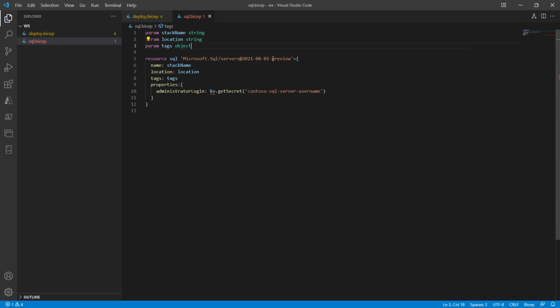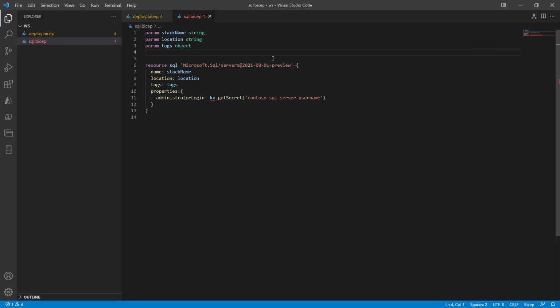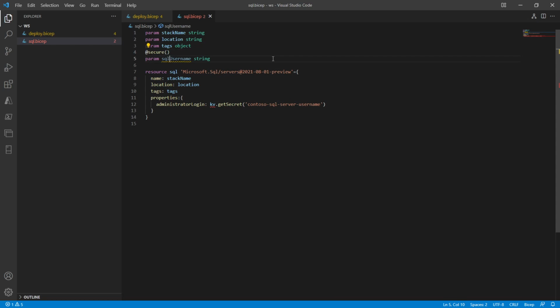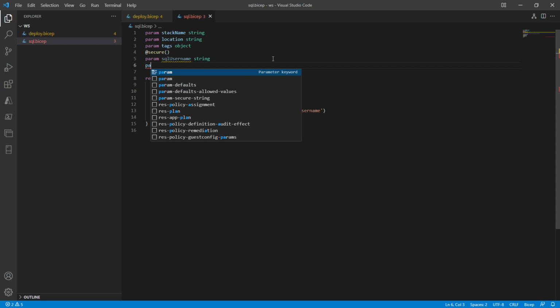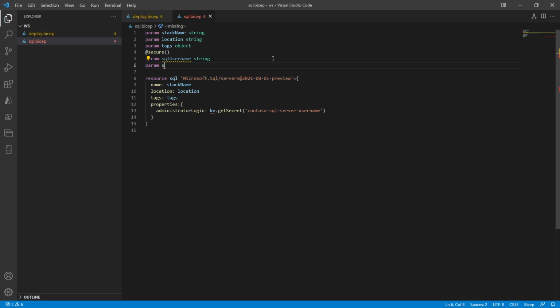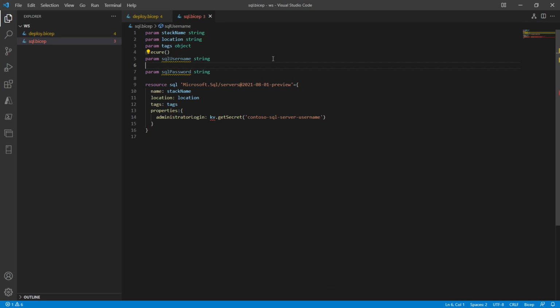For passing in the username, I'm going to have a SQL username string. I'm going to declare @secure on that. And the next parameter will be the SQL password, with @secure on that.